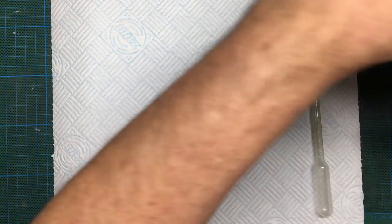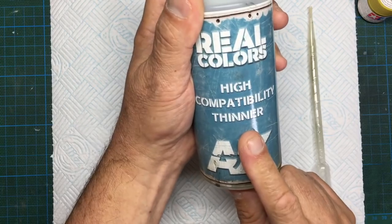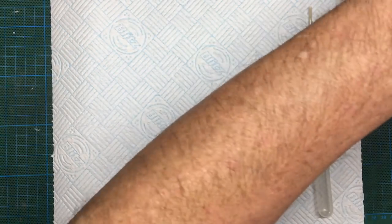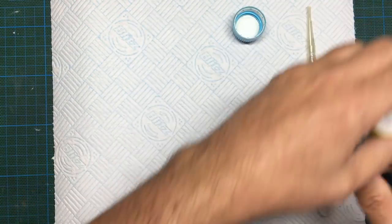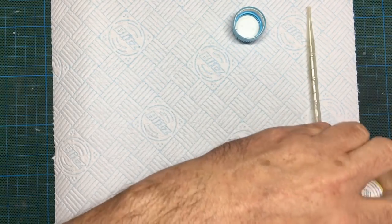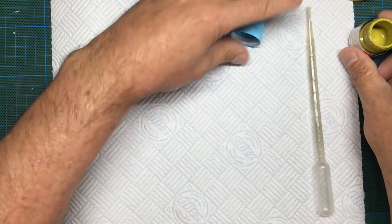But I'm going to use the AK high compatibility thinner purely because it's not as smelly as the other thinners I've got. It's still quite smelly, and I should be doing it in a booth, but I'm going to do it here on the bench on the camera for you. So I'm risking my life for you guys.